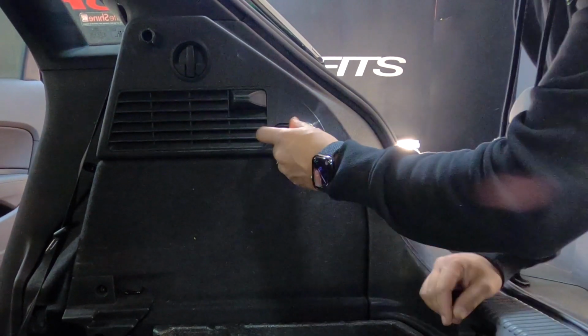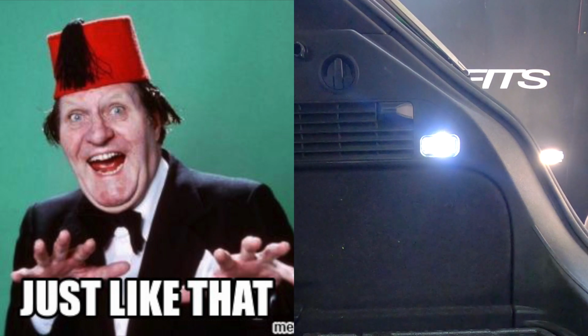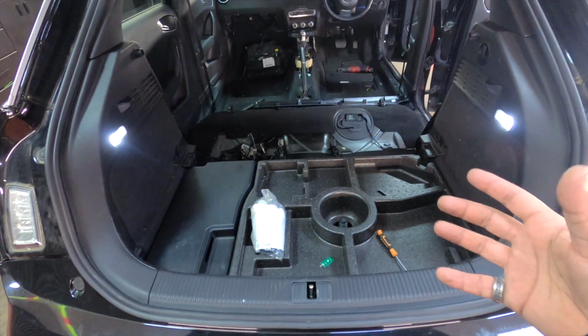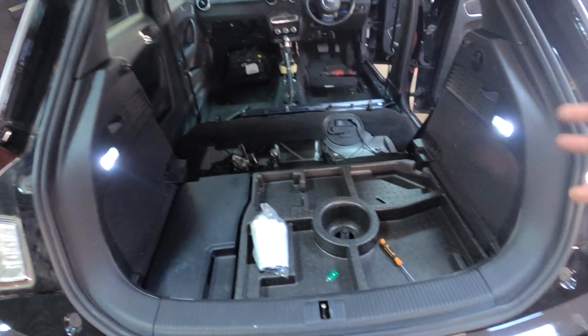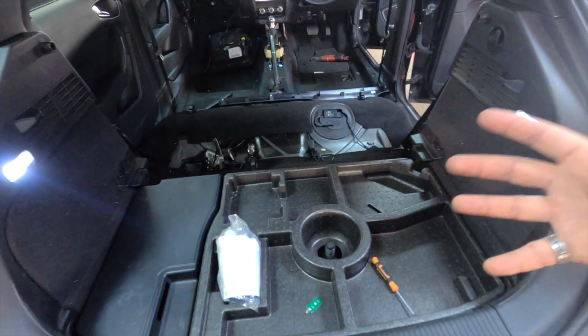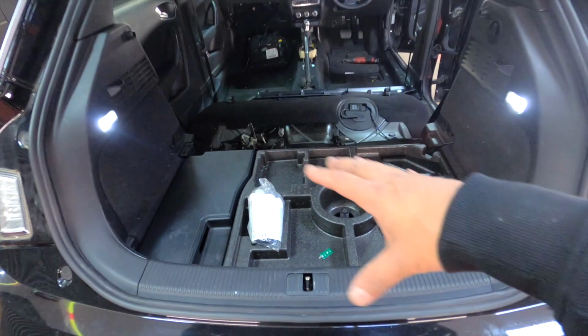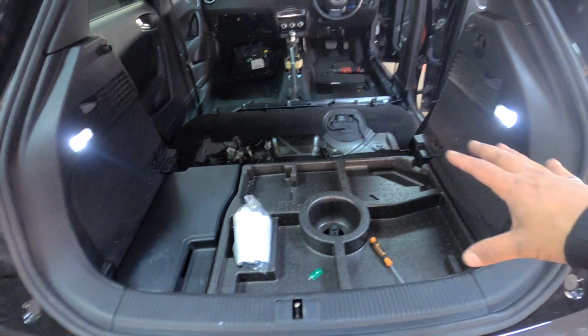and just pop it back into place. Done. What an upgrade. So now that is so much brighter now. Hopefully that will be enough. I can add more lights to the boot if I wanted to make it even brighter. I have done that on my other cars, but for the time being, this is quite a small boot, so I think this should be enough.